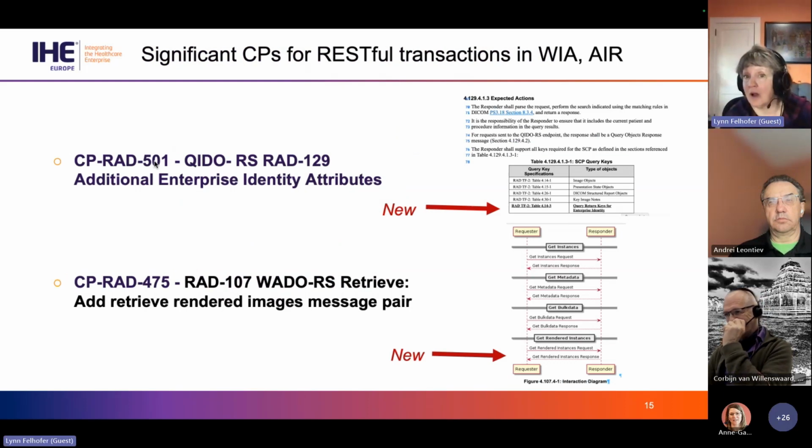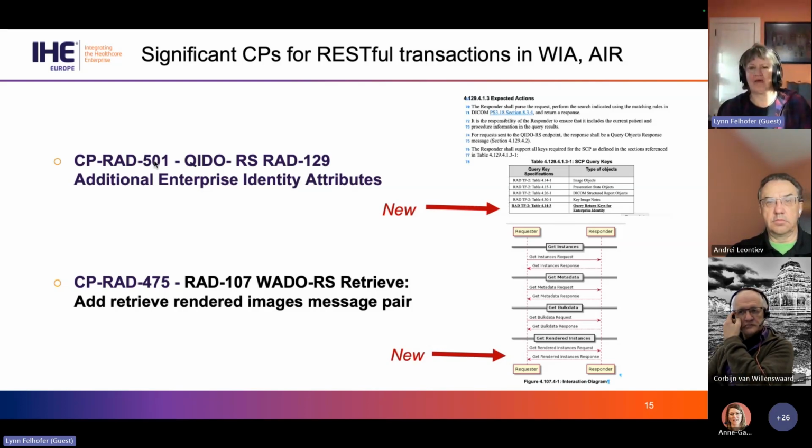We talked about web-based image access for query and retrieve. We have now additional enterprise identity attributes on the query, and we have enterprise identity in the DICOM DIMSE query for identifying the assigning authority for the patient ID and the assigning authority for the accession number, so you can distinguish those identifiers when you're working in a multi-enterprise environment. And those have been added into the QIDO-RS transaction.